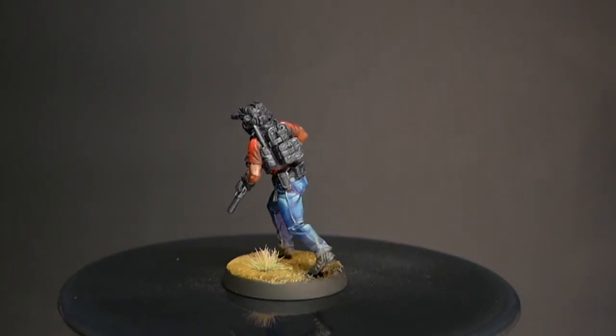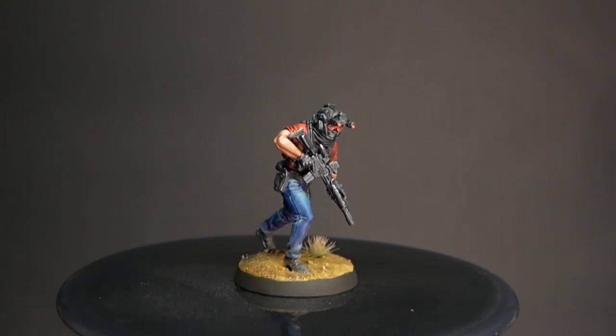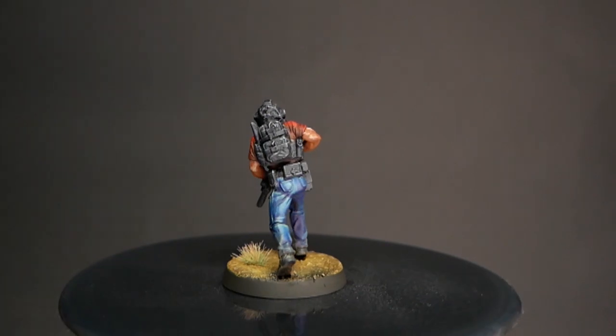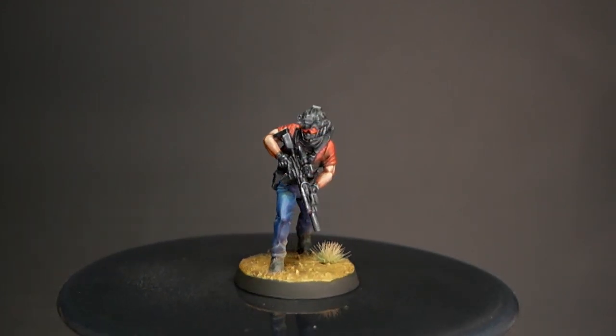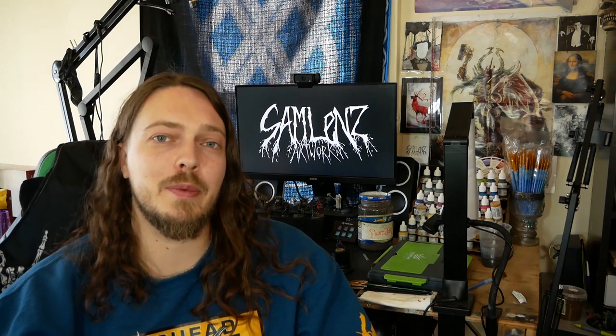And there you have it — ready for fast-paced skirmish combat in a modern theater of war. There are a couple of steps I didn't include in the tutorial because they are very simple: the addition of a small tuft of static grass, as well as painting the rim of the base with a mixture of Vallejo Black and Green Brown. If some of these terms are unfamiliar to you, such as wet blending and edge highlighting, feel free to search me out on Patreon at Sam Lenz Artwork or on my YouTube channel under the same name. Until we meet again, keep practicing. Not everything has to be perfect — it is important to just get things done, look back in hindsight, consider what we could do better next time, bring those models to life, get them on the tabletop, and have fun.